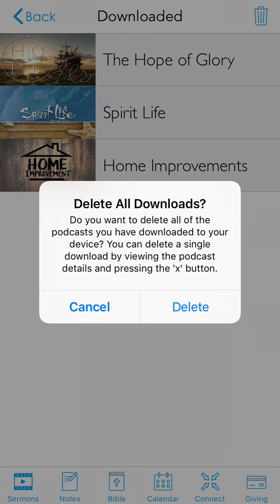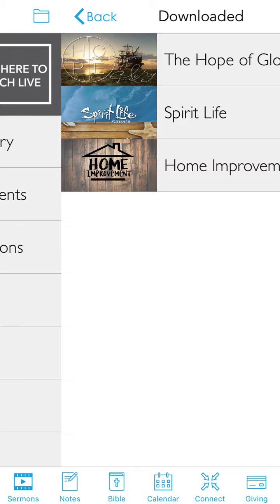This will give me the ability to delete all of the downloaded messages, making it easy to quickly free up all the space that I may be taking up. So if I've downloaded 10 different series and multiple messages from each of those series, now I can just delete them all real fast and not even worry about it, and just kind of clean house if the time comes where I want to do that. Or I can just hang on to them as long as I want if I want to keep a hold of some of the messages and have them there for easy access.